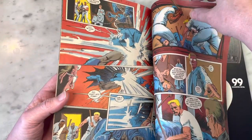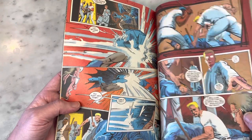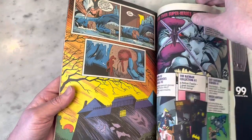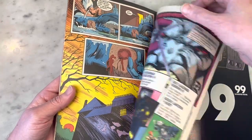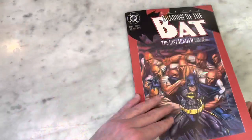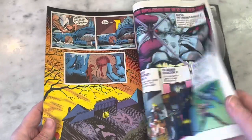Norm did pass away a few years ago, so you should look him up and appreciate his art if you aren't aware of it already — though I'm guessing you probably are if you're watching. Anyway, that was the first issue of The Last Arkham, Batman Shadow of the Bat number one from 1992. Such a good, fun book, beautiful art. Can't wait to show you more.